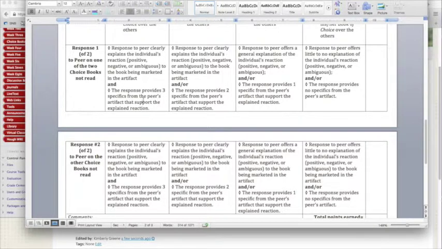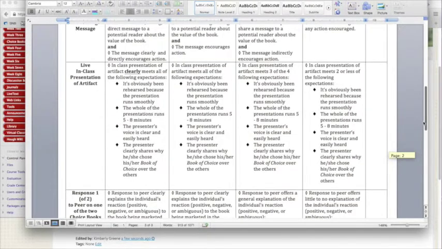And you need to give 3 specifics from what you just examined that support why you feel the way you do. I can't wait to read this book. I'm so excited about it. I loved how you made the connection here, and then when you did this, and then when you focused on that. Okay? 3 specifics from the peer's artifact. Got it?